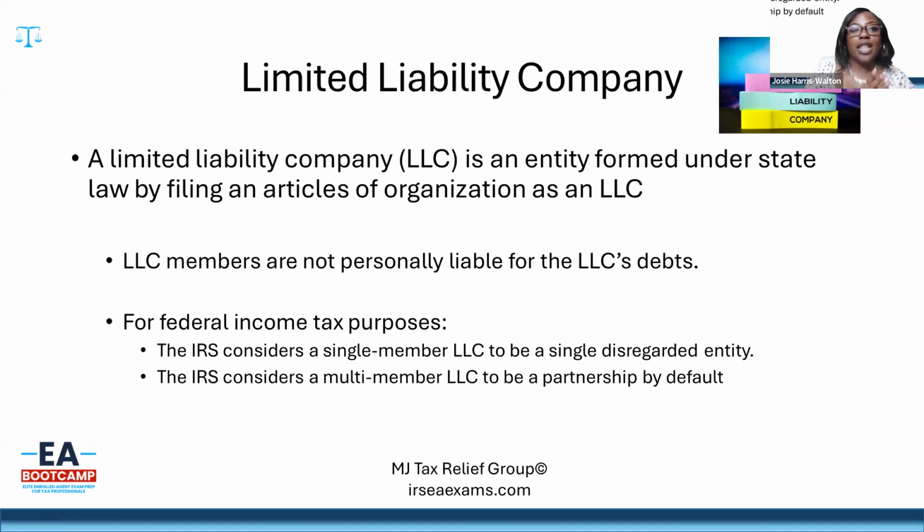It has the EIN number. That's when it gets this EIN number. And then it is reported on the Schedule C. If you have multiple members, it defaults for tax purposes to a partnership, which means you file a 1065, unless you are a husband and wife only and you're the only ones in the business, and you are both materially participating in the business. At that time you can file a Schedule C.